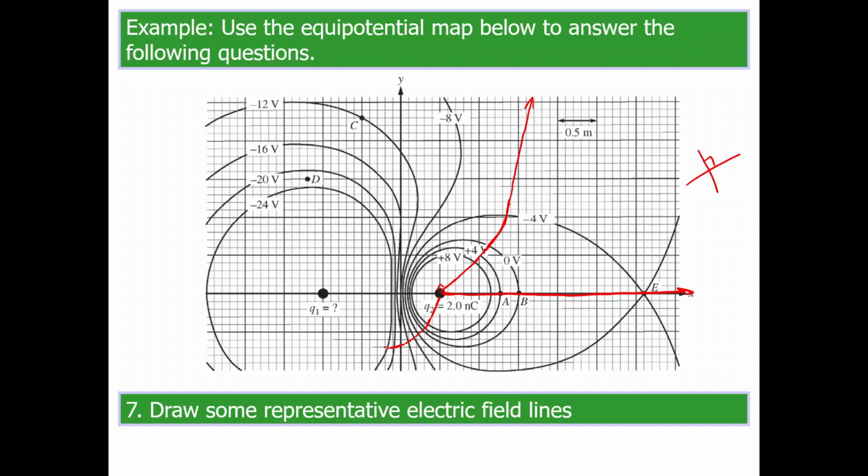And notice that's actually curved me kind of back towards Q1. So I'm going to assume that this actually then continues and kind of forms back there on Q1. I didn't quite come in 90 degrees to Q1. So let's try to see if I can come off a little bit better like that. And then I could maybe pick another point over here and go straight across. That'll come straight across like that.